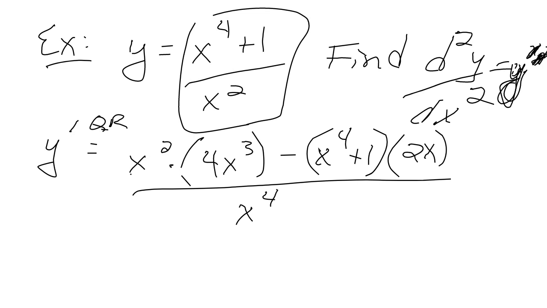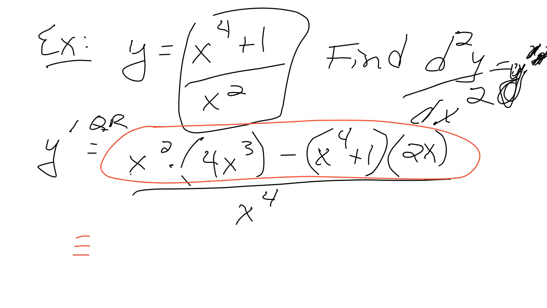Okay, now in this case, we could leave it like this if we want and then take the derivative again, but that gets kind of awkward. So wouldn't it be a lot easier to simplify first? Right, so I'm going to simplify first. So I'm going to multiply that out on top. So that's equivalent to 4x to what power? Same base. To the 5th power.